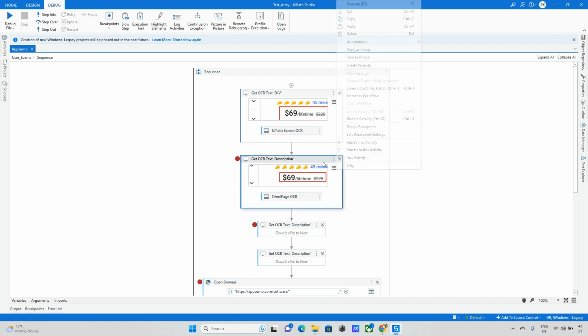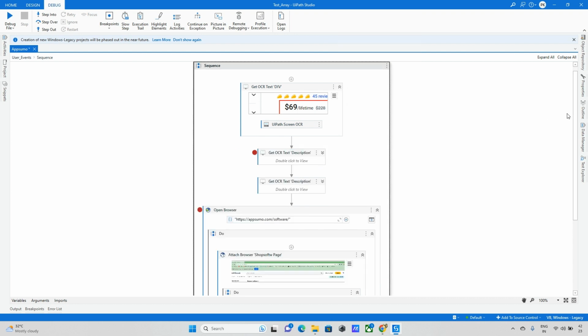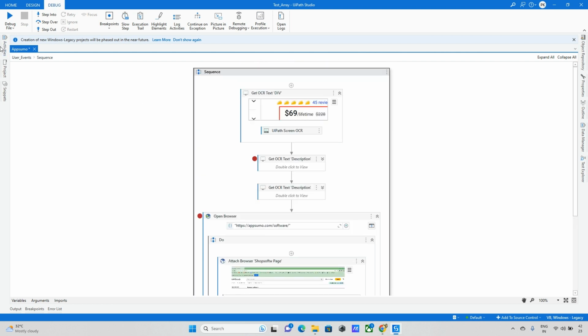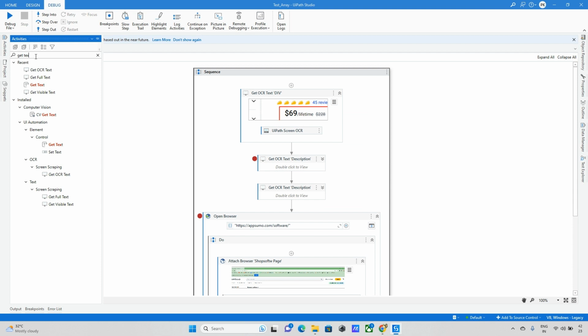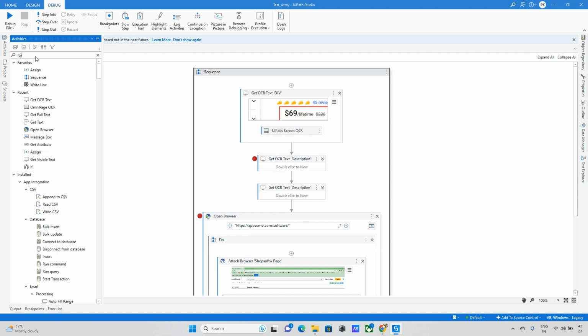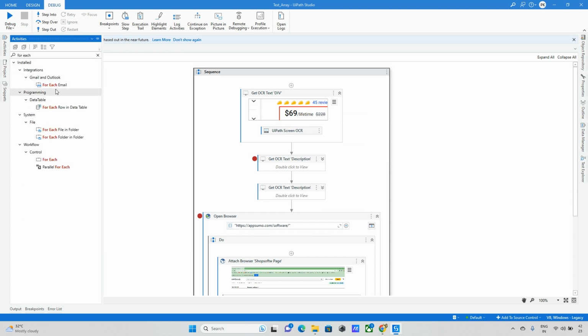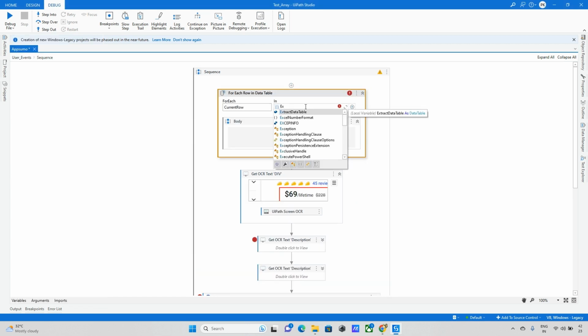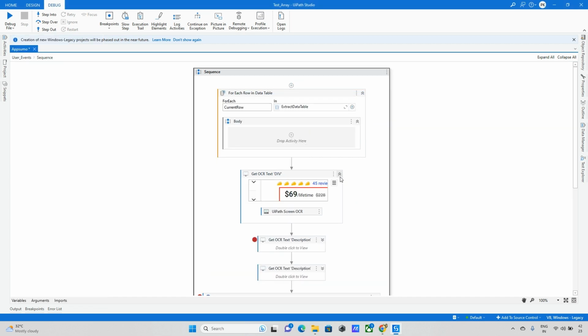So here only is not working. So let me remove this. I will take a for each activity. Let me take the for each activity. For each row in data table, and here extract data table. I will keep all the things inside. This is for price.